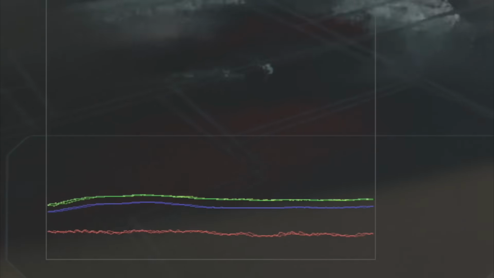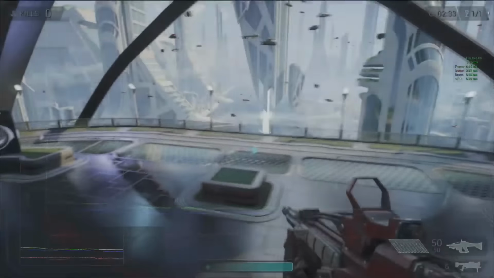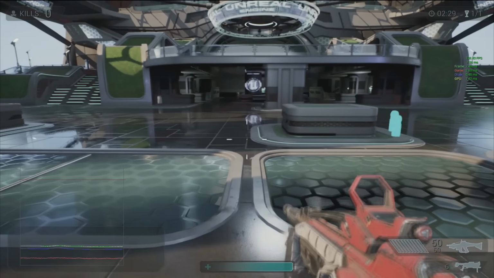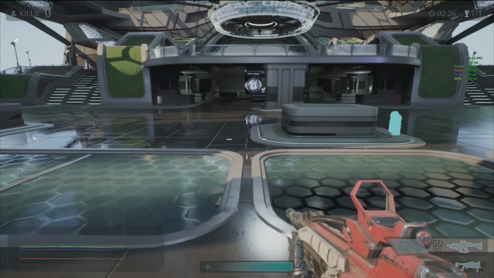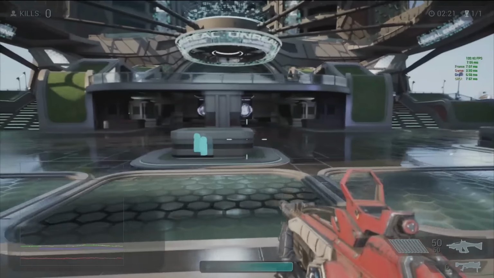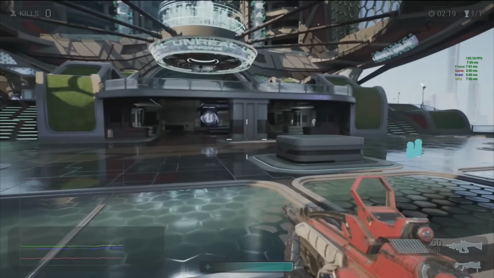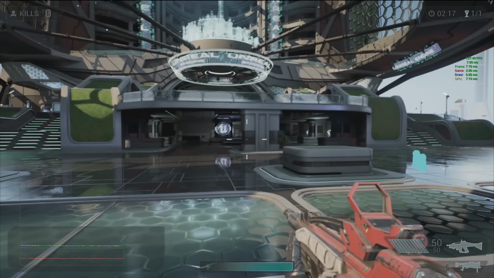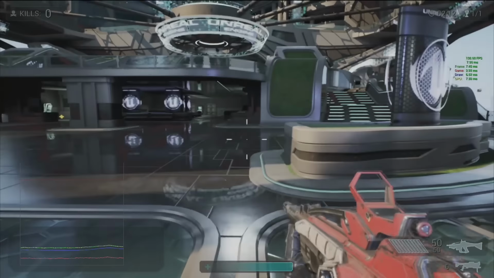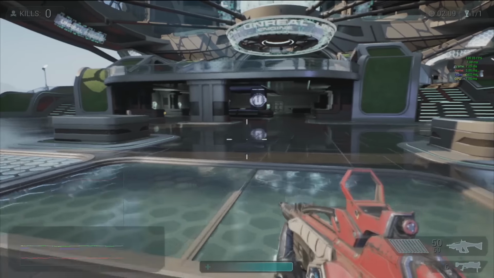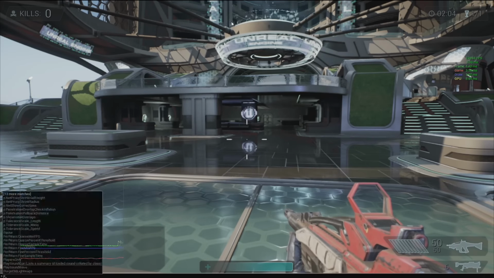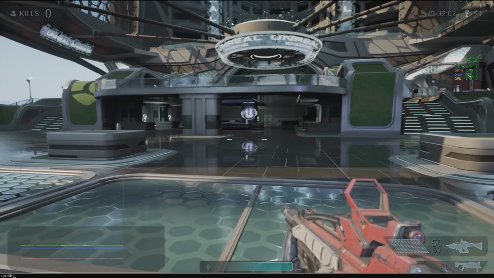Okay, so let's take a look at the GPU profiler, and I'm going to do that from out here. Now, when to use this? It's a good idea to run around and find the location where the GPU or the CPU is getting the hardest hit. Like right now, you'll notice our GPU time has climbed up to 7-point-something milliseconds, which is about as high as I've seen it go. So yeah, we're almost hitting 8. So right here, let's hit tilde and let's do profile GPU.